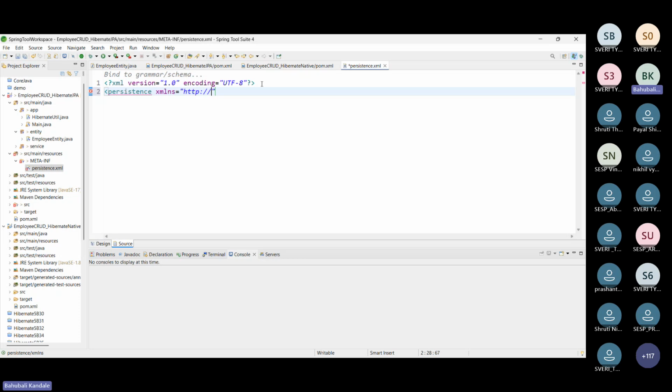So that's why we use https://jakarta.ee/xml/ns. It's a URL where we can get the persistence configuration.